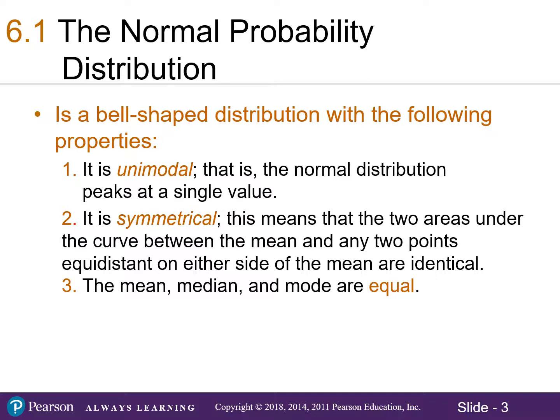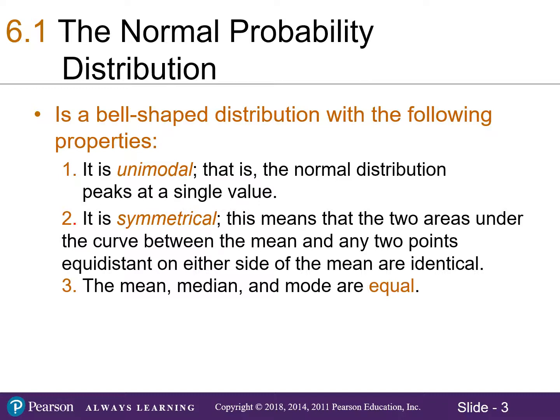Now it has some distinct characteristics that make it look the same way every time. The big thing with the normal probability distribution is that it always looks the same no matter what kind of data you're looking at, if it's normal. And that's kind of how it got its name. It's the one you normally see, which is kind of funny because it's really popular and really common. Anyway, it has a distinct bell shape that makes it unimodal and symmetric. So think of a bell with a peak in the center and both sides being the same. And there's a drawing of one on the next slide, so that should help you out.